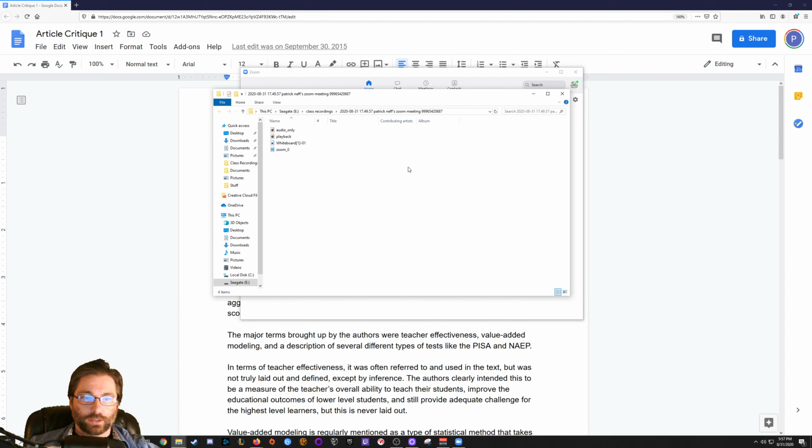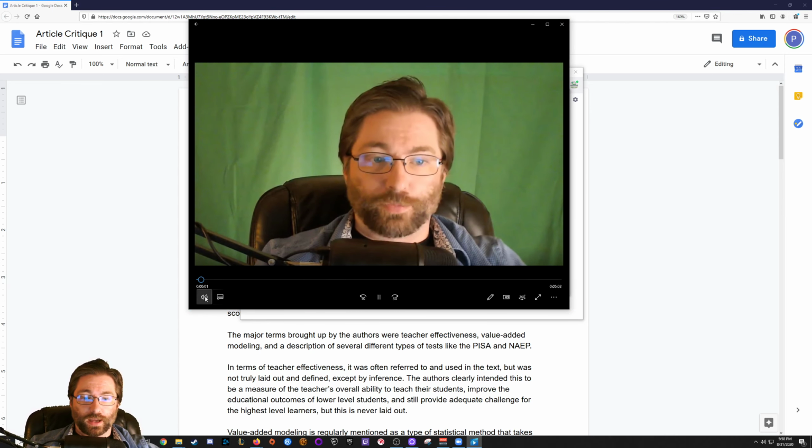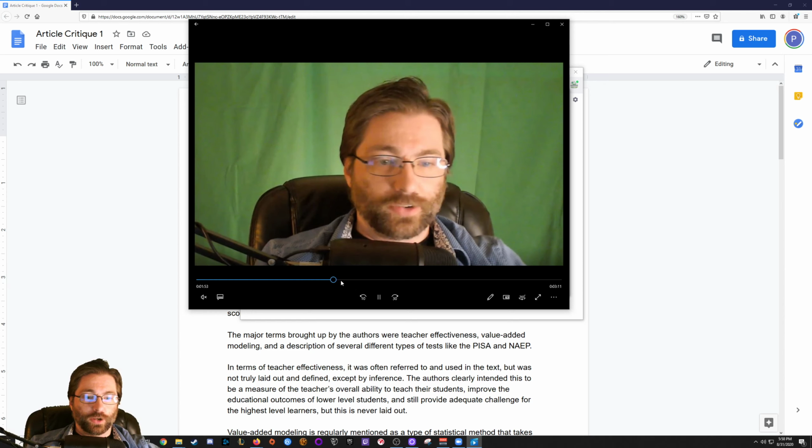And you'll see here, I've got my Zoom and my whiteboard. It actually saves the whiteboard as a file. It saves an audio-only version of it. If there had been any chat in the video, that would have shown here. So I've got this Zoom_0. That's actually the file that was recorded. And I'm going to load it up real quick because I want you to see what the actual video is showing.